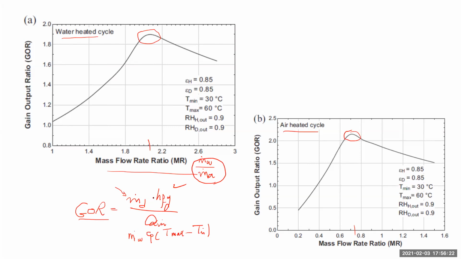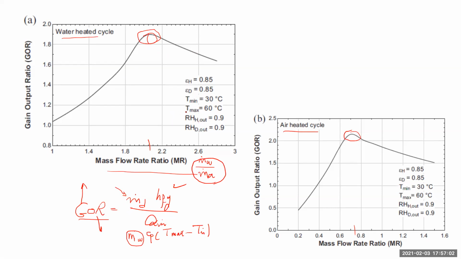But at a certain condition, as long as the air is able to take more moisture, the rate of increase of the product is higher than this, so the GOR is increasing. Until you reach a point here where the system cannot take any more. You reach the maximum. And the air has become totally saturated here at the given temperature. Then adding more water, it means you are increasing the flow rate of the water. You are increasing this, but air is not able to take any more vapor. So m dot is constant. So what will happen to the GOR? It will start decreasing. And that's what's happening here.